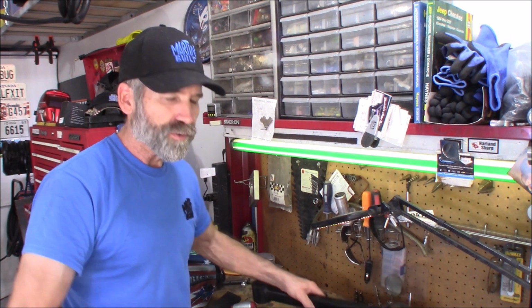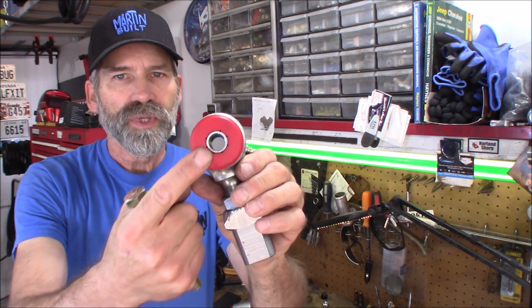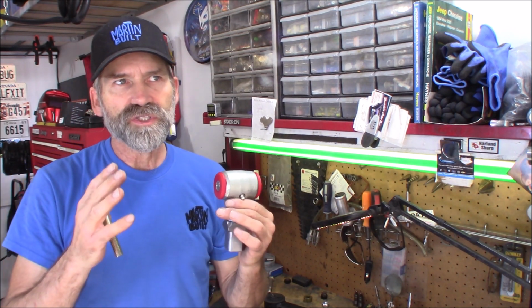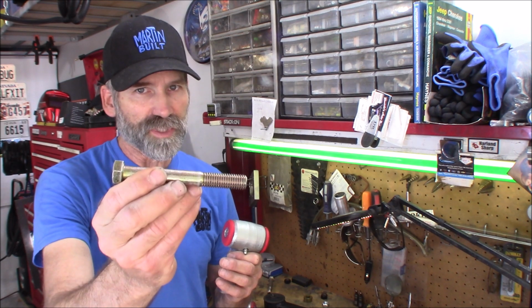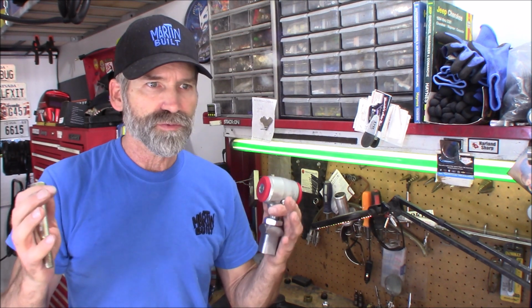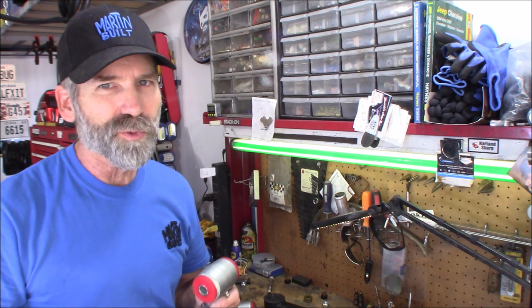Now, another cool thing about the Ballistic Fabrication stuff, this has a 9/16 inch hole. The bolt that comes in your WJ or WK is technically metric. No, not technically, it is metric. And it's a little bit smaller than 9/16, but the hole in the brackets on your rear axle and on the frame or unibody, your mounting points, will fit a 9/16 bolt perfectly. So it actually takes a little slop out of it. This ends up making it a tighter application, with less movement. So I really like that. It just ends up working out really well.